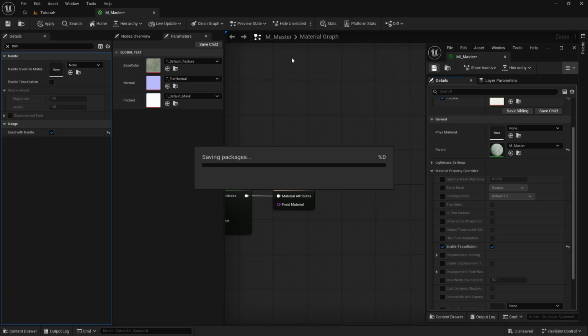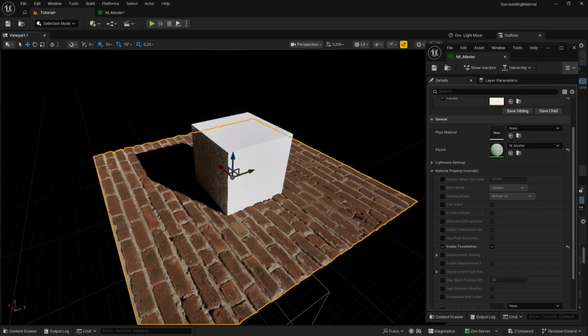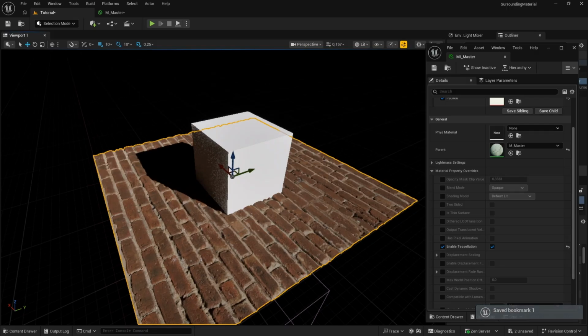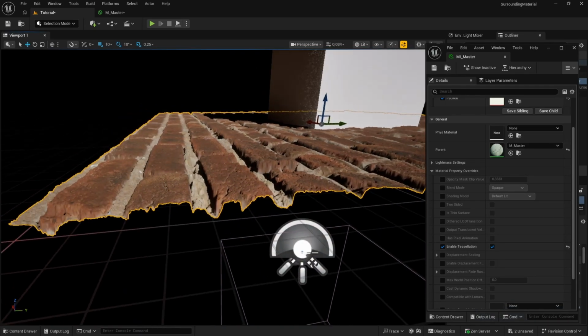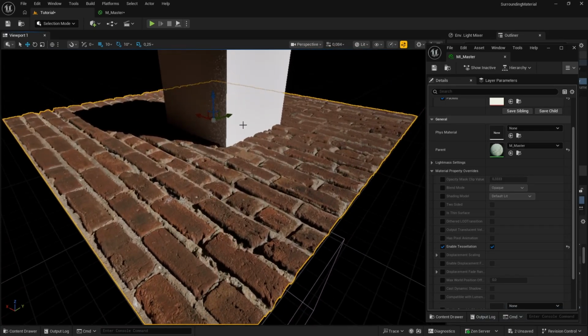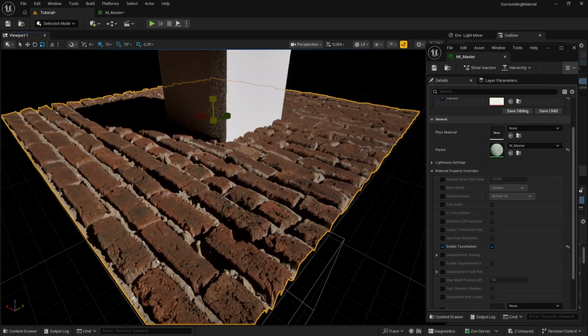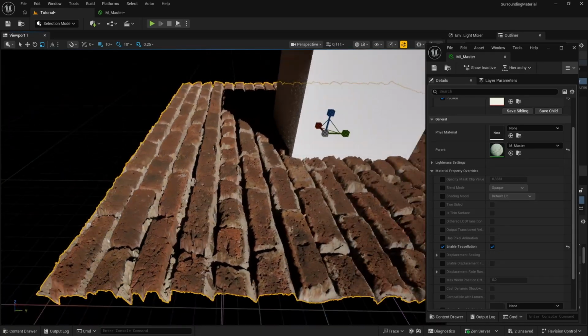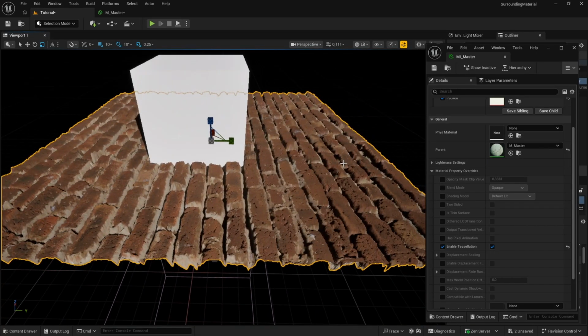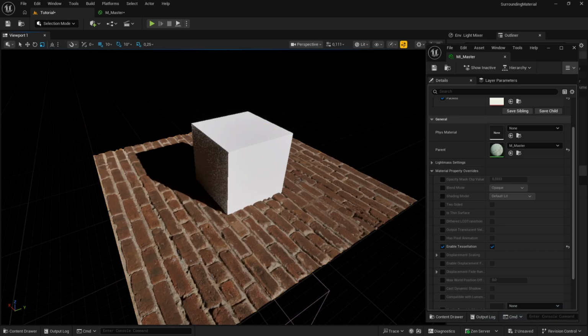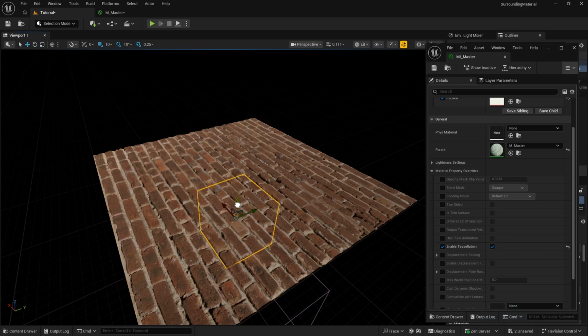Doing it in the material instance is more efficient. I want to keep the material free from tessellation to keep it simple, but as you can see it's working very nicely. And when you scale the Z axis of the plane, normally it wouldn't have an effect, but now we have a three-dimensional shape in the world.